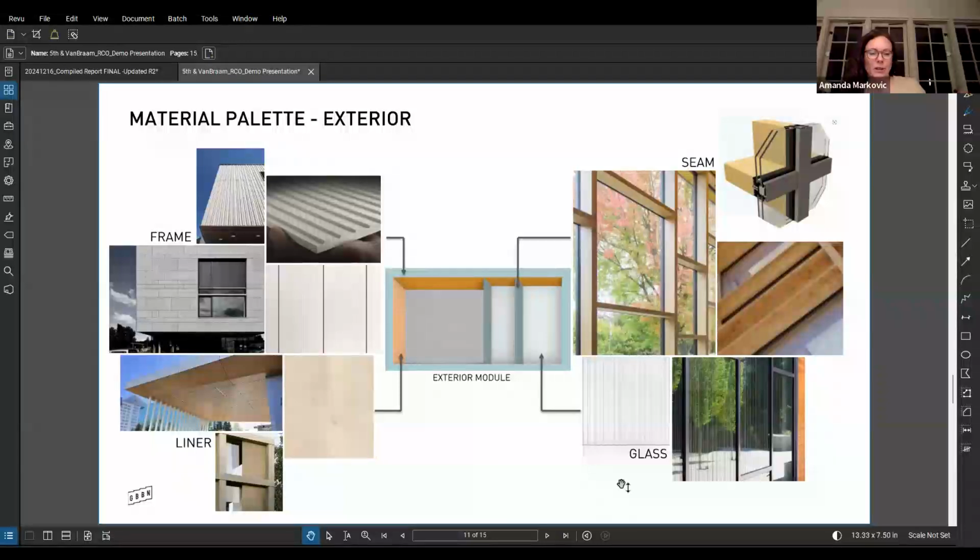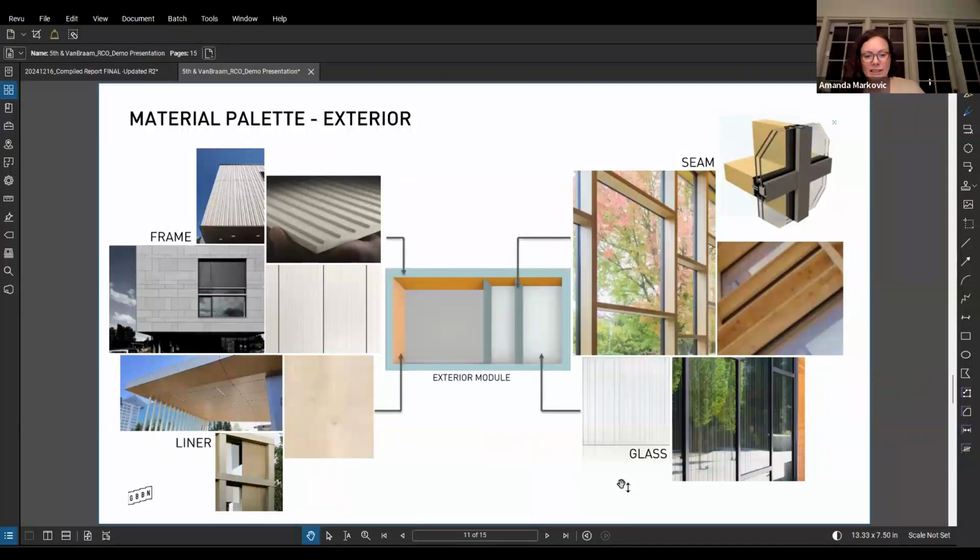So mass timber had been used many decades ago, but hasn't really seen a modern resurgence. But it has such an amazing sustainability story because of the reduced carbon footprint of it. And so this building has been priced and is feasible for it to move forward as a mass timber building.